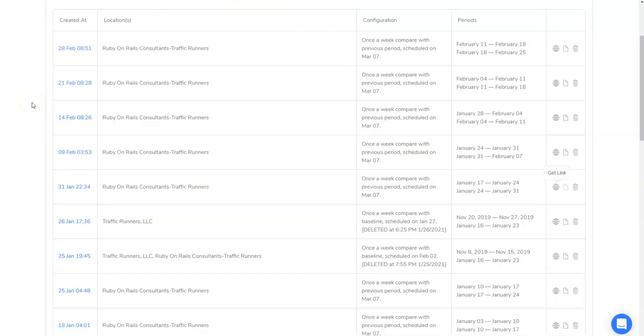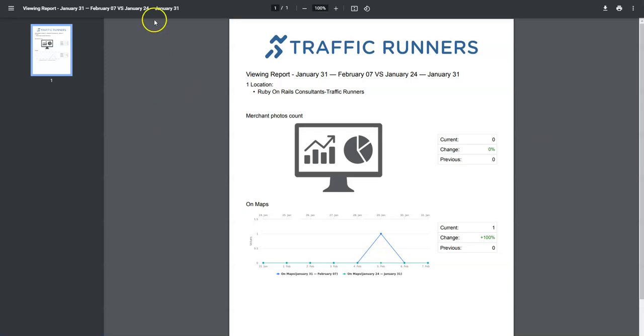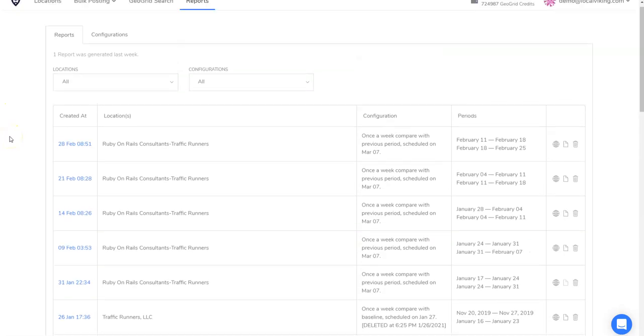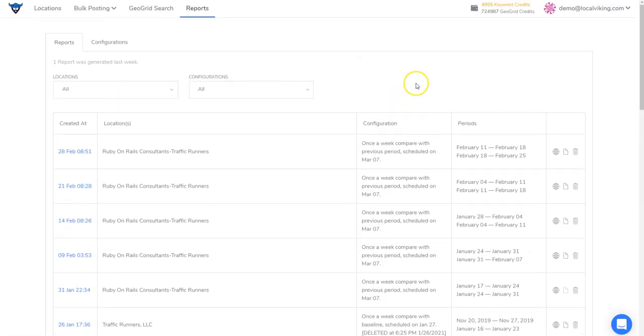That example is pretty similar just because it's a demo location, but for that one, the PDF version. So the PDF version is very simplistic. That is not the one that I would like to show, but that's okay. The PDF version is going to show, this is an example of metrics that are intervals of 0, so it shows this blank image. You are able to go through and basically include, exclude those like I mentioned before. But that is pretty much everything for Local Viking for the reporting section.